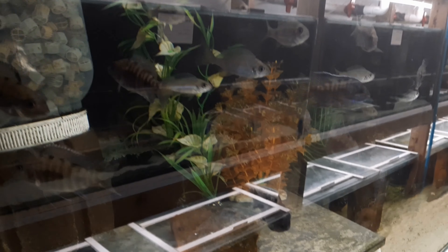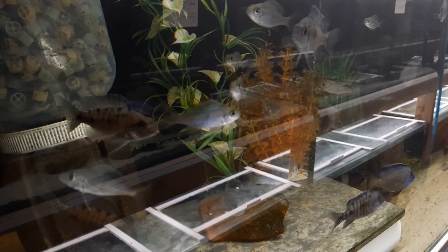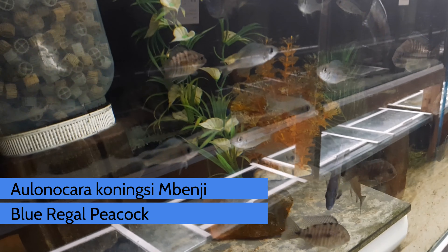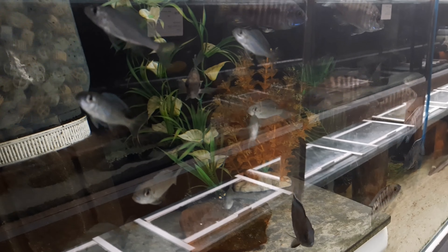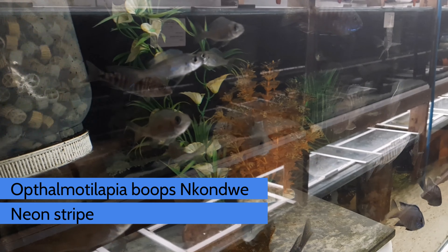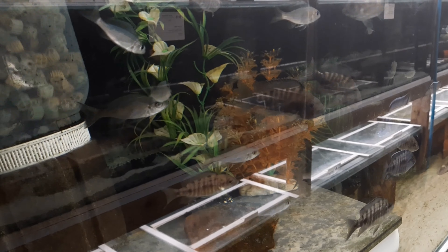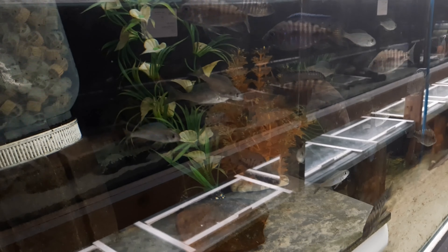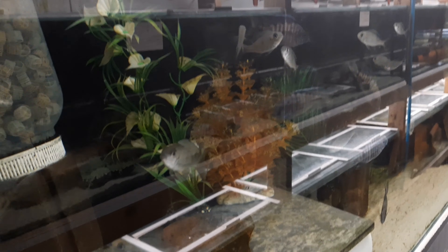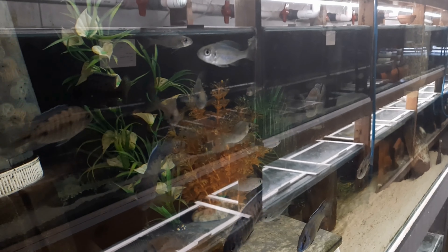Tank number one is the newly acquired colony of Conning's Eye, the Benji Peacock, the Blue Regal Peacock. And some more fish that belong to the Cichlid Guy — young Steve has got himself a young group of Ophthalmotilapia boops, Nacondi, the Neon Stripe. I call them Boops. They're young fish at about five centimetres that have come over from our great mates Bill and Max over in Melbourne, where so many good tanks live and where we've done a lot of work in partnership to try and keep lines of fish running.